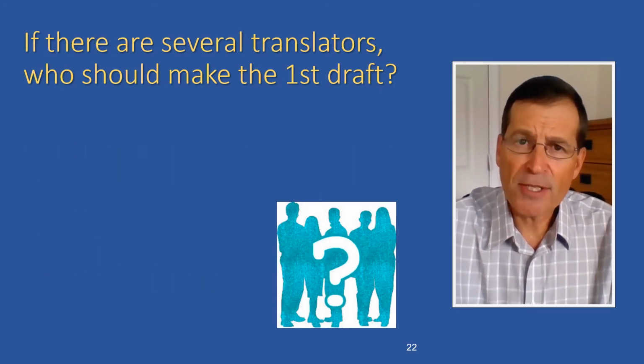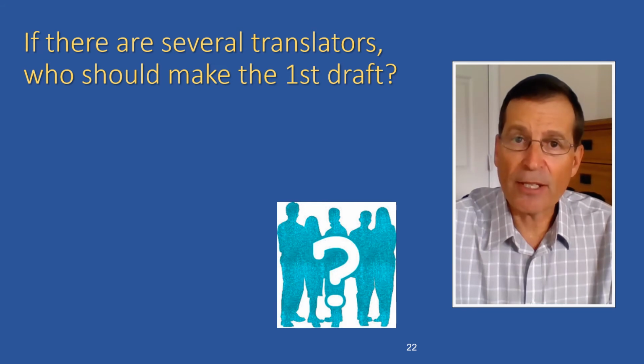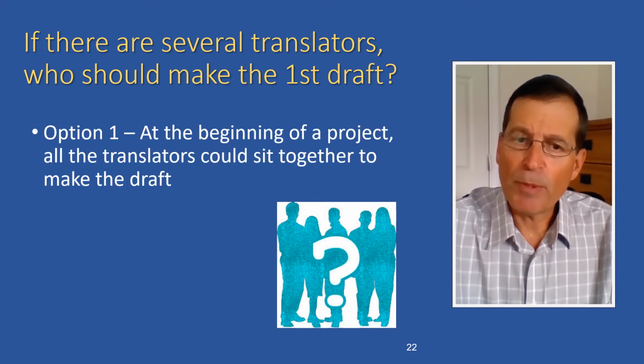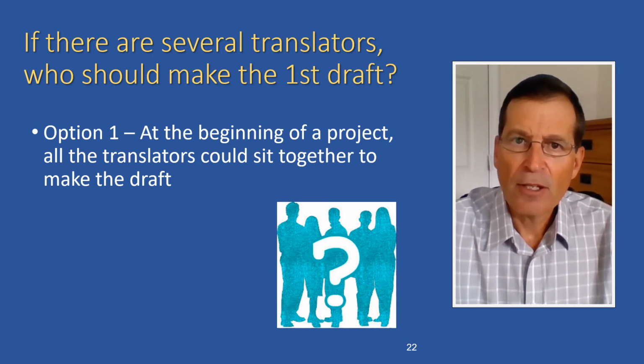In many projects today, there are 3 translators on a team. So if there are several translators, who should make the first draft? One option would be at the beginning of a project, all the translators could sit together to make the first draft. Now this first option has as a strength that those weaker in exegesis, or translation principles, or computer skills, learn from the stronger team members.